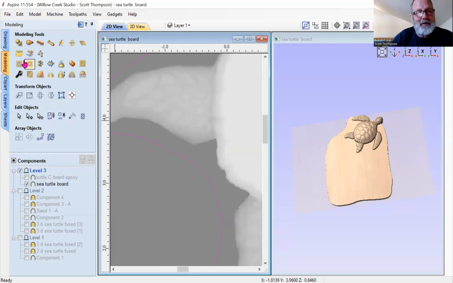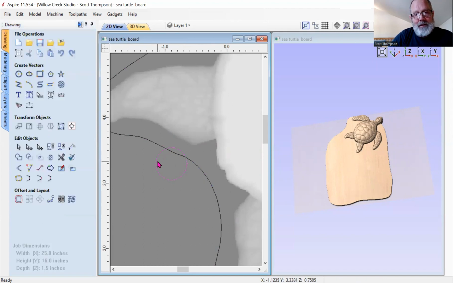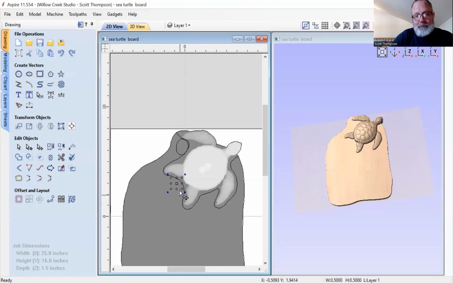But the catch is, I'll use a 1/2 inch end mill to do both the roughing cut and the finish cut on everything outside the turtle, and it wouldn't fit in here. What you'd end up with is all this uncarved, if I used the exact vector. So I'm going to show you how the tool paths work on this.